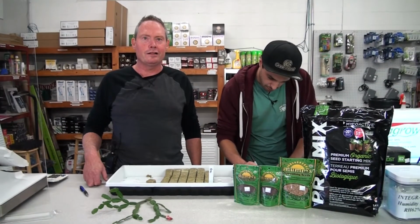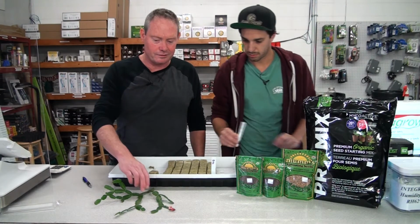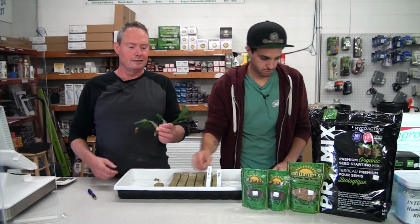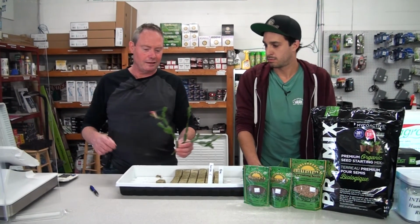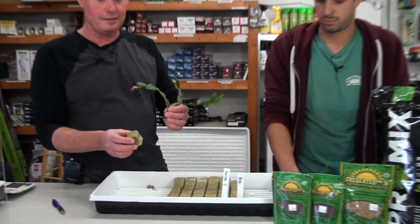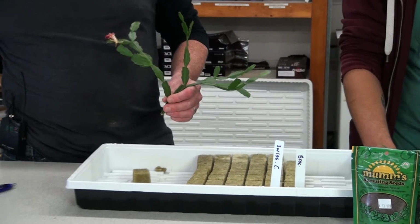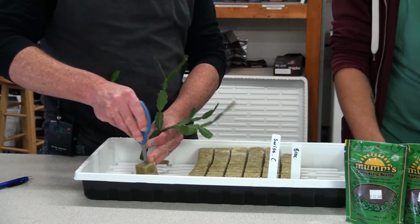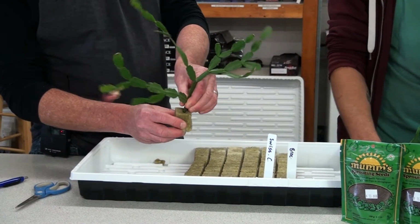Another fun thing to do at home, and it's easy to do, is find a house plant or any kind of clipping. So here we have a Christmas cactus. What we normally do is dip it into the rooting hormone and then dip it directly into a cube here. You could use something as simple as a clean knife or a pair of scissors to make a decent hole for a cutting. And then we're simply going to insert it right into the cube.